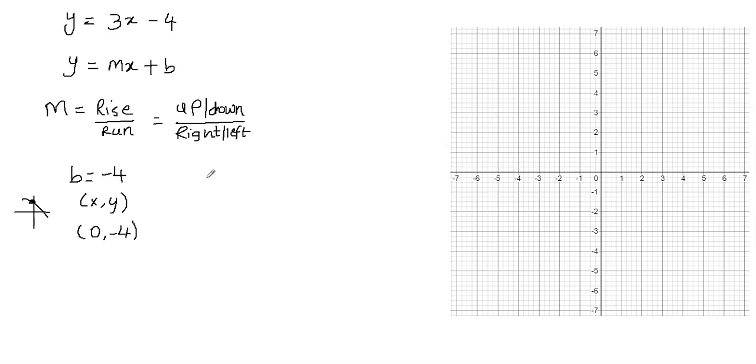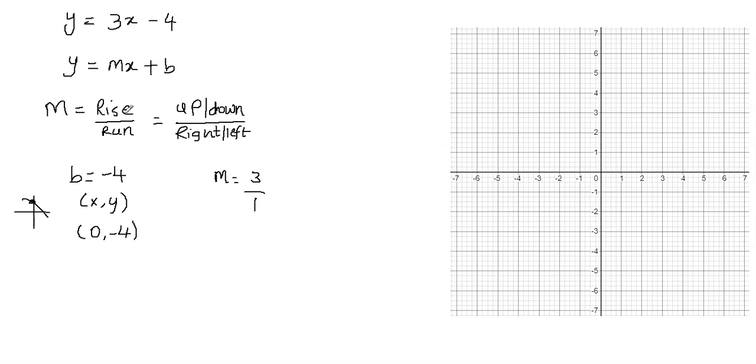Now let's identify the slope. The slope is represented by the letter m, and the slope is the coefficient of x. In my equation, the coefficient of x is 3. So I'm going to say that my slope is 3. And the slope is always written in the form of a fraction. So we're going to convert this whole number into a fraction, and I'm going to set the denominator equal to 1. So this is 3 over 1, and 3 over 1 is equal to 3. So always remember, if you have a slope, you have to write that in the form of a fraction.